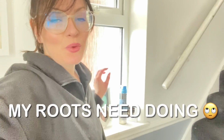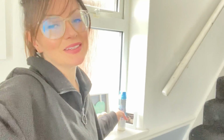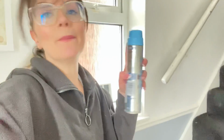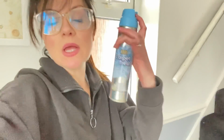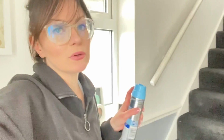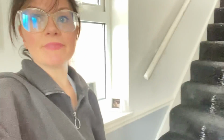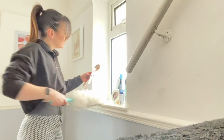Okay, so if you are thinking of decorating your house and you're thinking of a black carpet, I highly would not recommend it. They show up so much stuff. I'm about to just use my 1001 carpet fresh, and this is the soft jasmine and linen. This smells incredible. It makes your whole house smell beautiful for a good couple of hours. I literally just spray it and leave it to soak in.